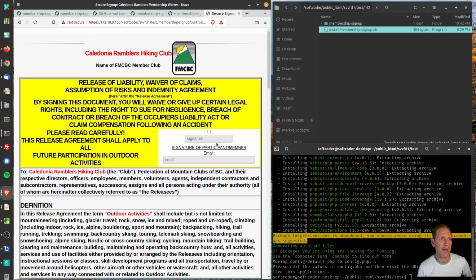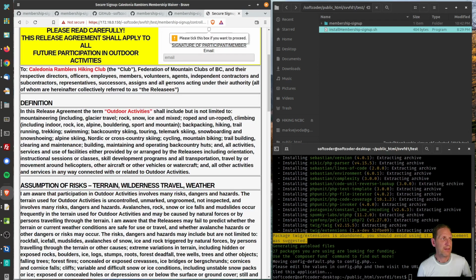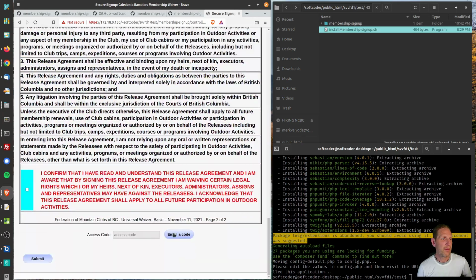If I click that, it's all the same here, same idea. I click submit, I have to fill in the required fields. Going to get an email code and paste that in here from my email that I just received.